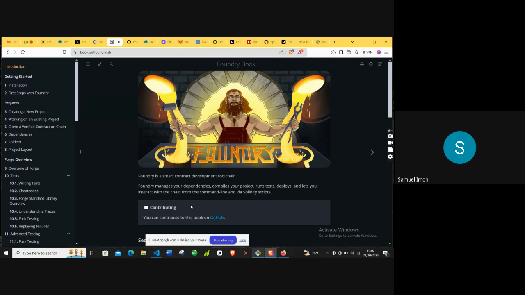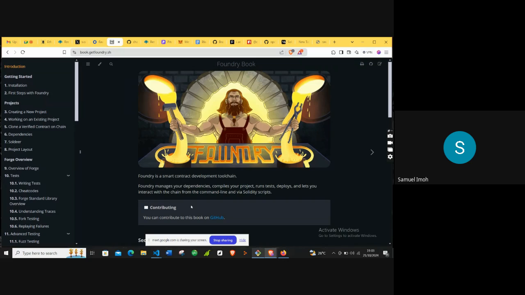You run JavaScript scripting to test your code. But when it comes to Foundry, you don't have to do that. You use Solidity scripts rather than another language to test your code.